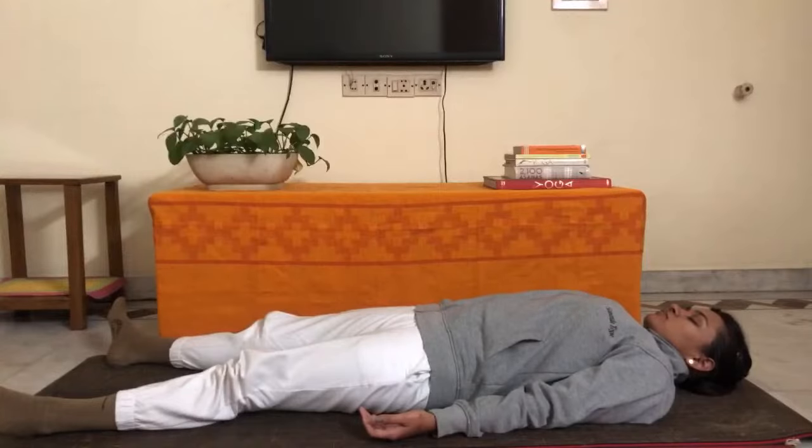Settle down, adjust yourself so that you're really comfortable, and then slowly and gently withdraw your outgoing awareness. Withdraw your sense of sound, sense of sight, sense of touch, taste, and smell. Continue to observe the breath as you've done throughout the last 30 minutes or so.